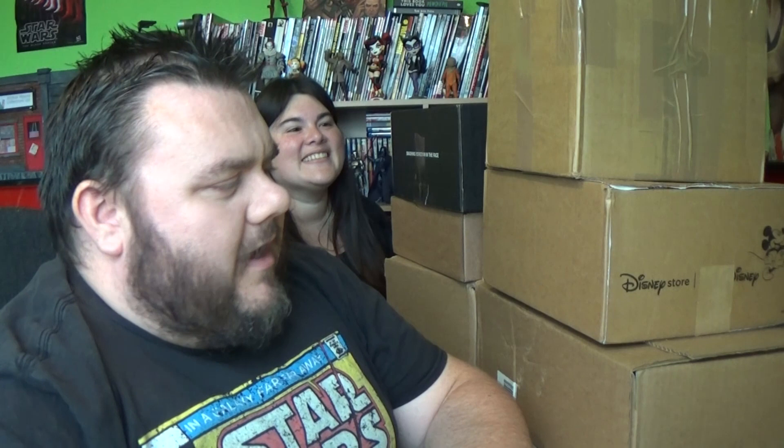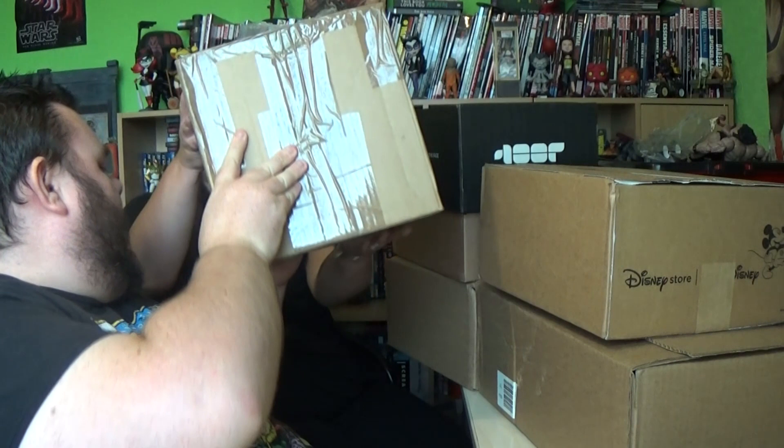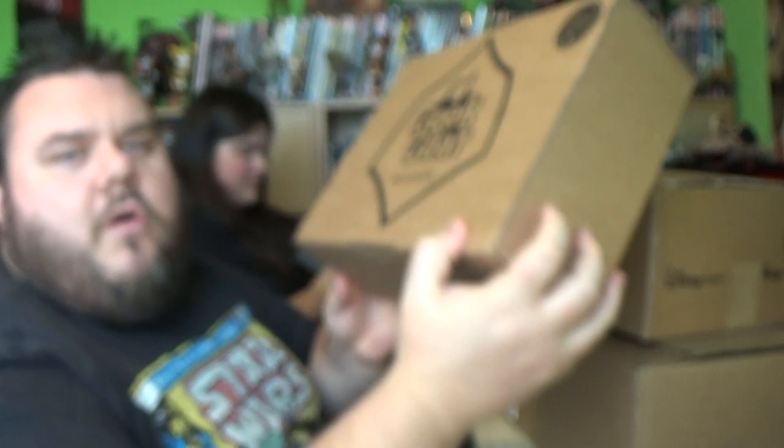I'm going to go through these boxes. This one is fan mail, and this one is also fan mail — I need to look up who sent it on my phone, which is buried back there somewhere. So we'll go through the mail. This week we've also got SuperLoot, which I'll be unboxing in a separate video as one of my mystery boxes. I contacted SuperLoot and they just sent one through the post.